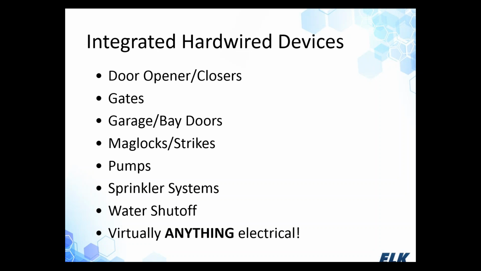Some hardware devices that we can actually integrate into the system. When we looked at gates, garage doors or bay doors, shipping doors, mag locks, door strikes, pumps, a lot of this electrical stuff we can actually activate from the M1 itself. It's going to kind of show your age. As long as you can wire up a relay, you can make really cool things happen. Us guys, I remember hooking up more and more relays over the years, and of course that's kind of been a lost art lately.